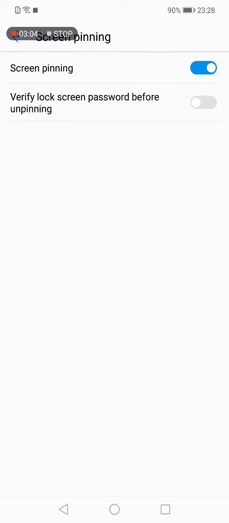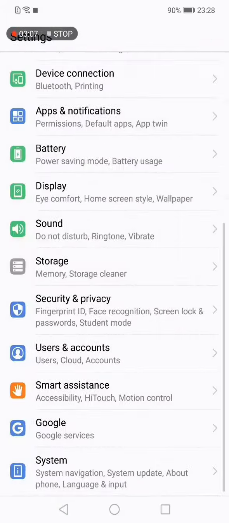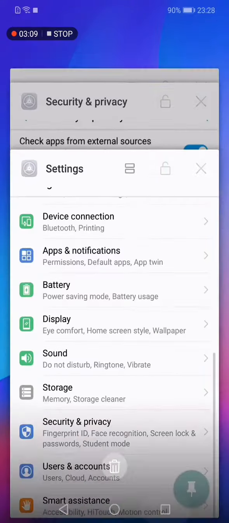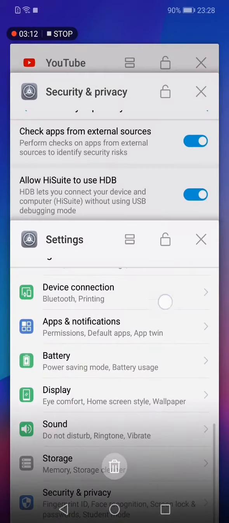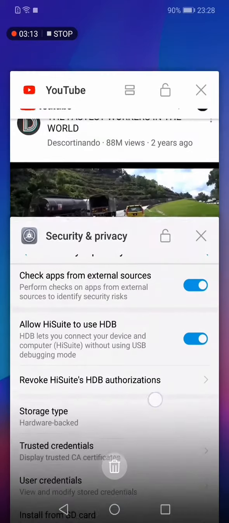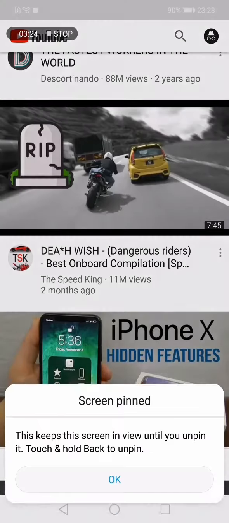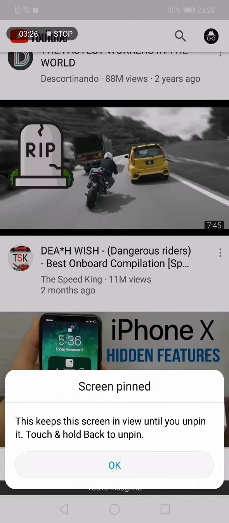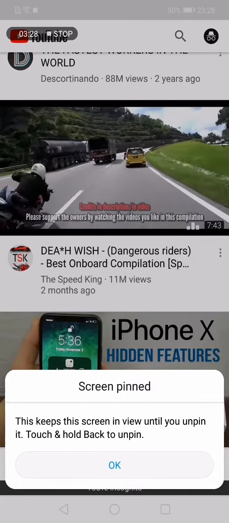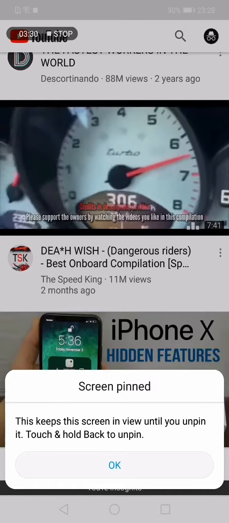Once you switch on screen pinning, you need to just exit the settings and then go to the apps, recent apps, and then, let's say it was YouTube your friend wants to access, just press this screen pinning icon, and now you will get the message that this keeps the screen in view until you unpin it.